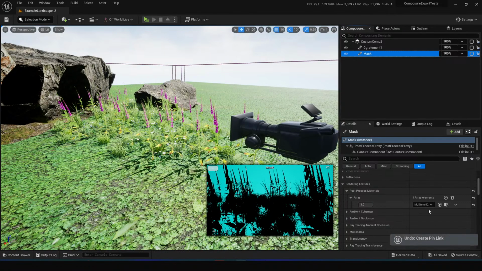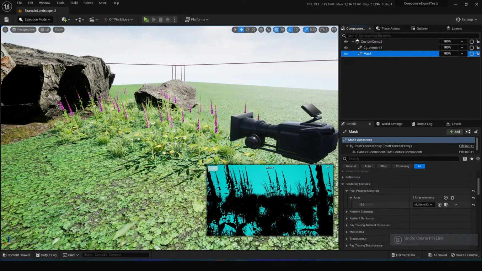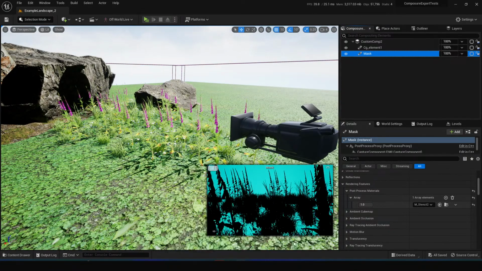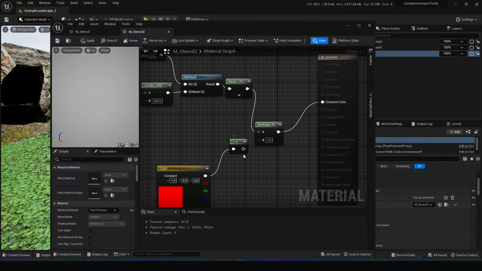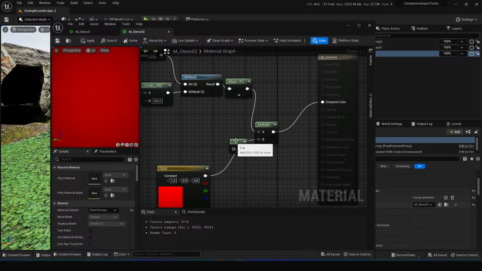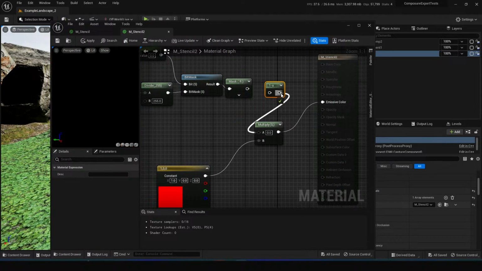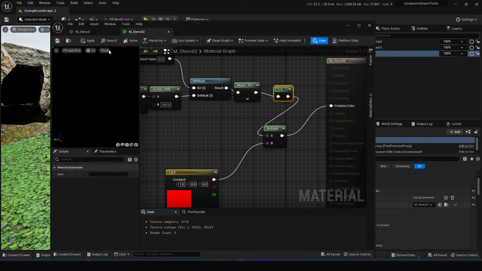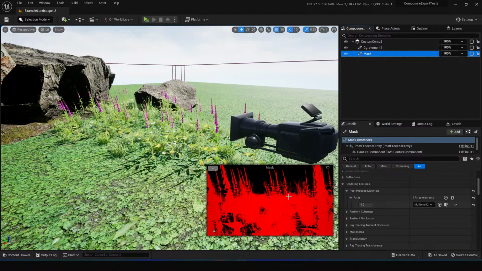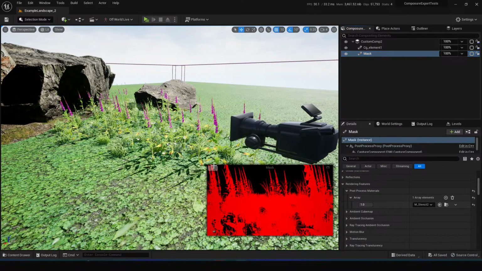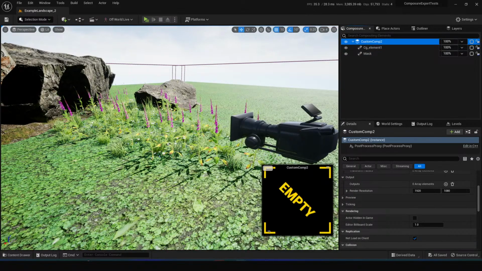Oh, whoops, wrong place. Yeah, nice, cool. So we got the grass. That's our mask, really cool. We're going to use that in our Composure comp in a sec.